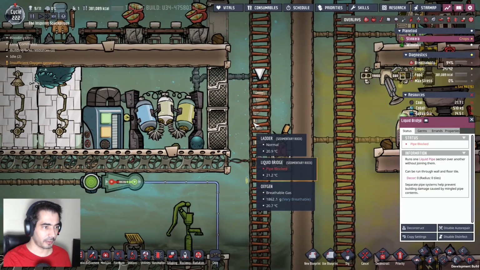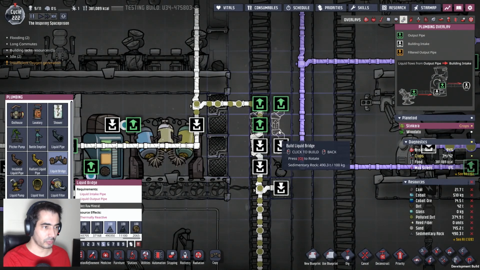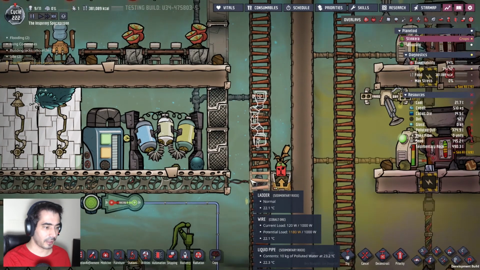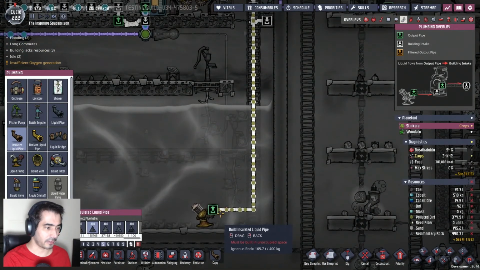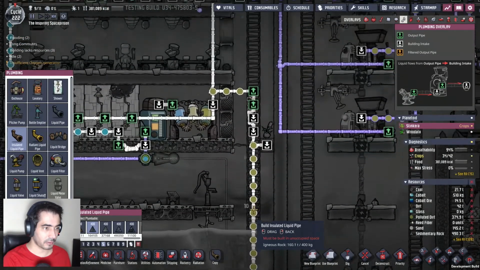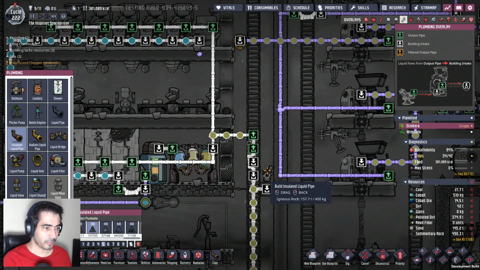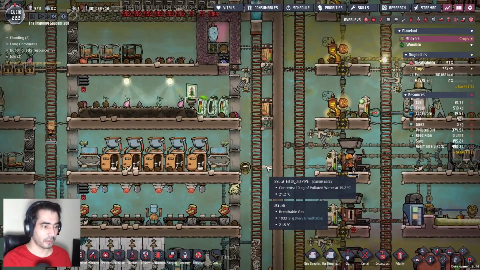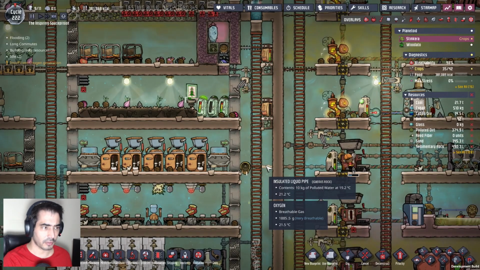Okay, let's grab this bridge and move it up just a notch. Just one. Let's grab this. Okay, let's then do this. Let's grab plumbing, insulated. I need to start investing in insulation, so let's do it like this. There you go. And okay, let's see how this goes. And this water is at 19 degrees, which is not bad.